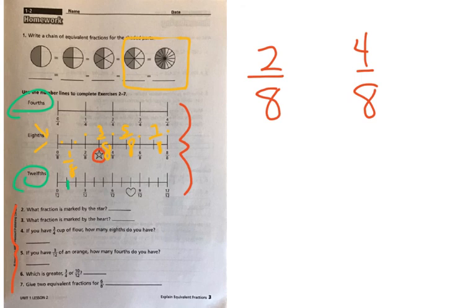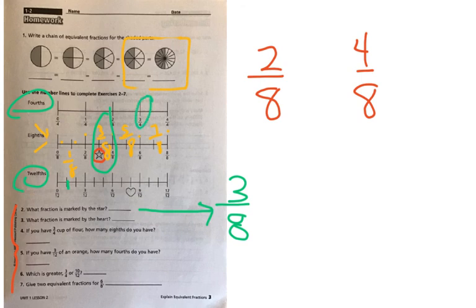And when we answer number 2, which we figured out by figuring out that the star is 3/8, and so the line here on number 2, which I don't have enough room for, is going to be 3/8. Now, when you read through, you have what fraction is marked by the heart, doing the same thing we just did. If you have 3/4 of a cup of flour, how many eighths do you have? And that's going to mean that you're going to have to find the 3/4 on the number line on top and compare it to what is directly below it in the second number line here. And you'll find your answer that way.